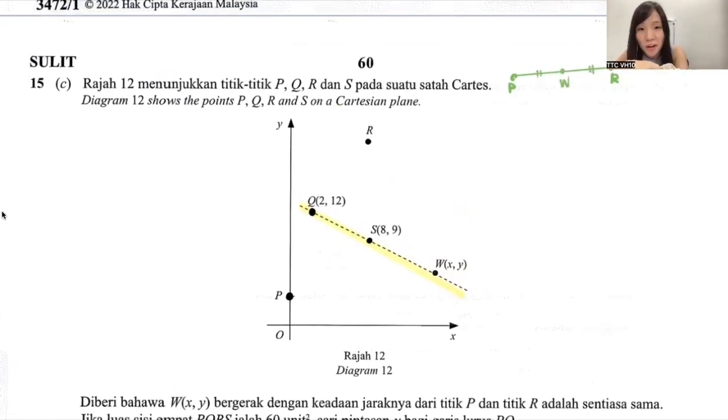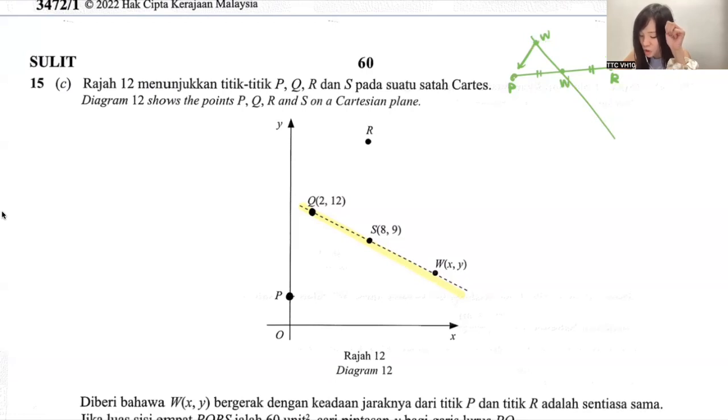Correct. So that is a point, but that is provided W stands there forever. If you stand there forever, then your distance between P and R is always the same. But if you keep moving and you can still be the same, then you can only move in a straight line. And your straight line cannot move like that. Imagine if you move like that, if your W stands here, isn't it you get nearer to P but further from R? If you stand here, isn't it you get nearer to R but further from P?